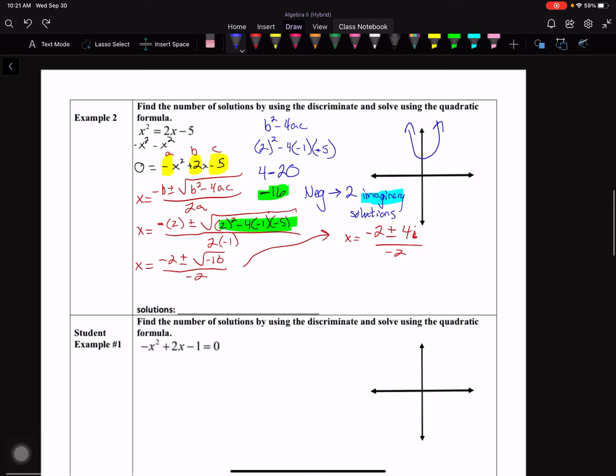We can take the square root of -16 though, and then once you get to this step, you are going to end up with some division that you can do. We can divide these two. -2 divided by -2 is 1. We can also go this way. 4i divided by -2, I guess it doesn't matter because of the plus or minus in front of it, but it's just going to be 2i. So plus or minus 2i.